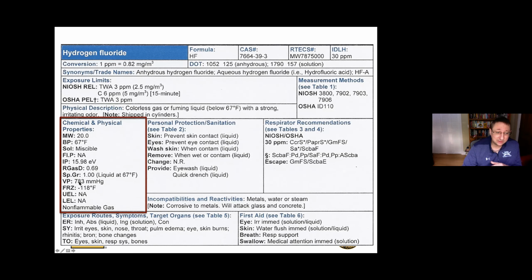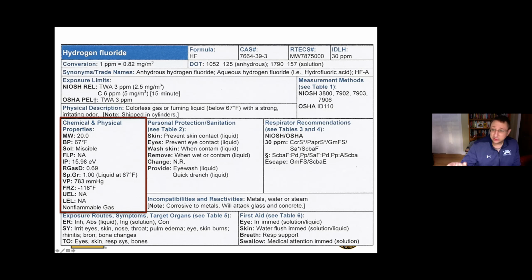So look what we have here. Hydrogen fluoride is 783 millimeters of mercury. That means that this is in a gaseous state. So this is going to come shipped, right, in a cylinder, or it's going to be a compressed liquid. This is important to know because if this gets out, you're not going to put it back in the bottle, right? And this can disperse very quickly. If somebody's working with this stuff, it could be in a large room and it gets out. People working on the other side of the room are going to experience the vapors quite quickly.